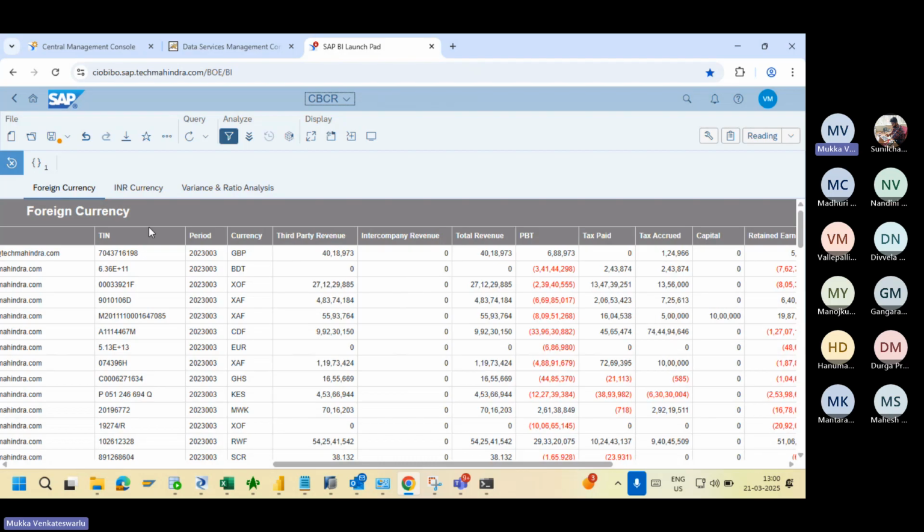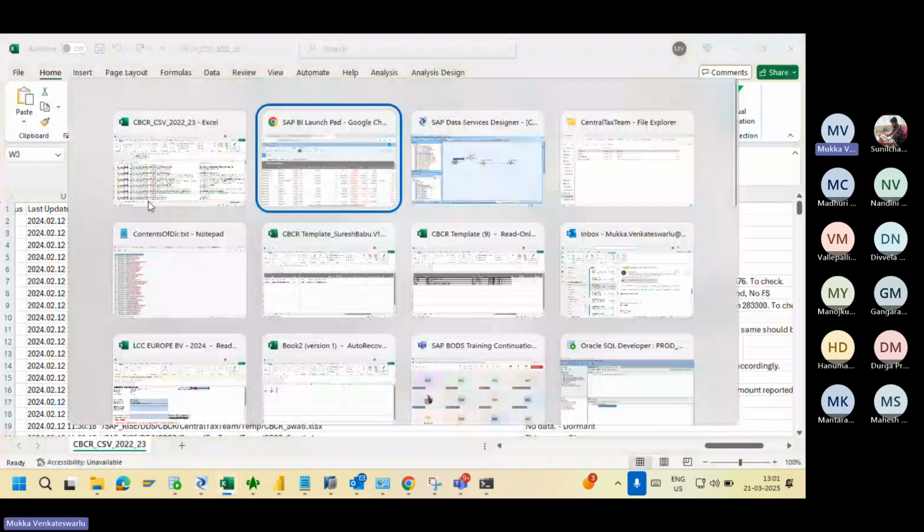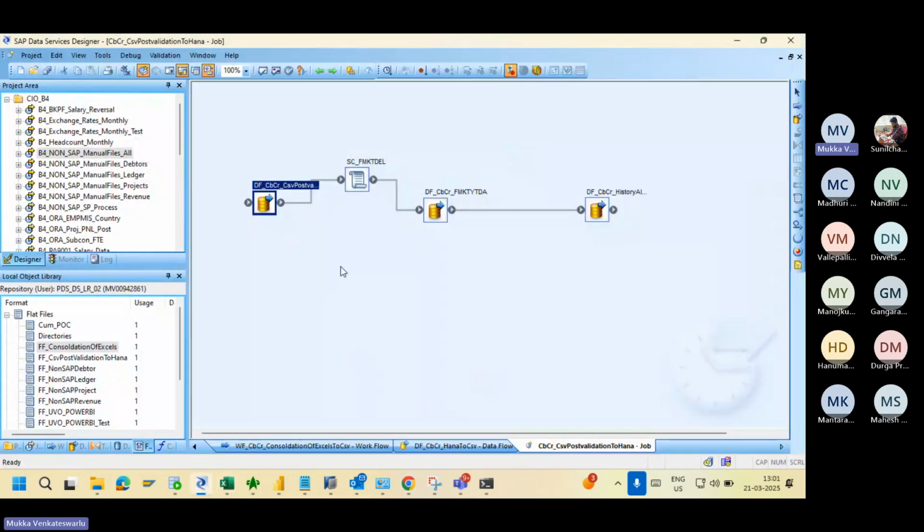But in the report we are converting that foreign currency data into INR. That currency conversion is happening in BODS only.